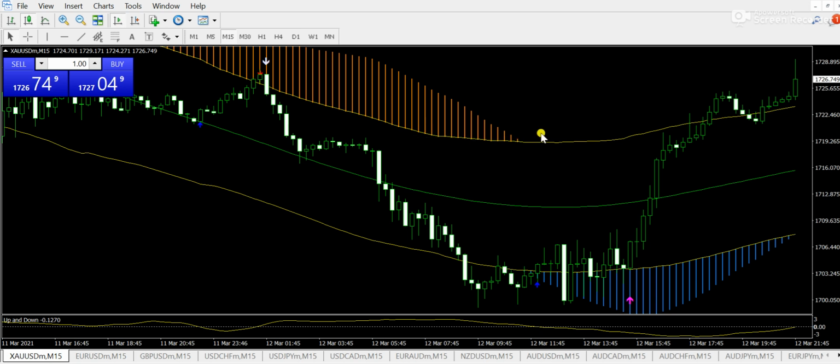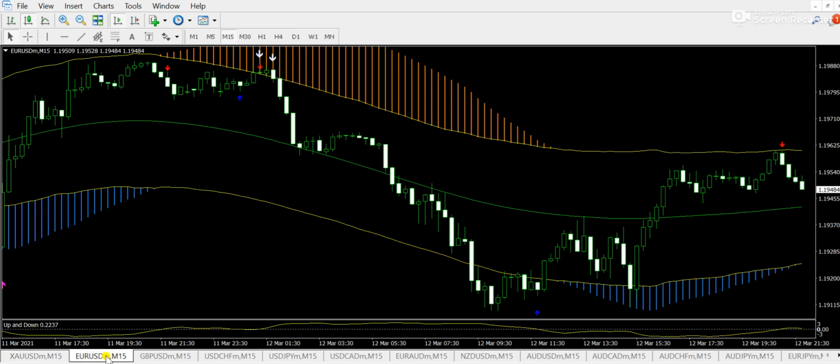So I am going to tell you about the role of this one. For example, if I go to the Euro USD chart, then you can see here, if I make the trend line here, or even if I look at the direction of these yellow lines, you can see that these yellow lines are directed downward. So if we make the manual trend lines, you can see that basically the market is going downward on Euro USD.